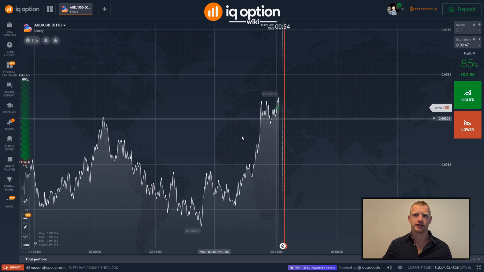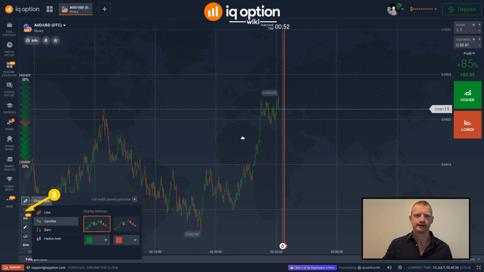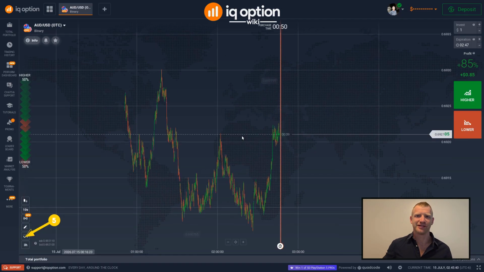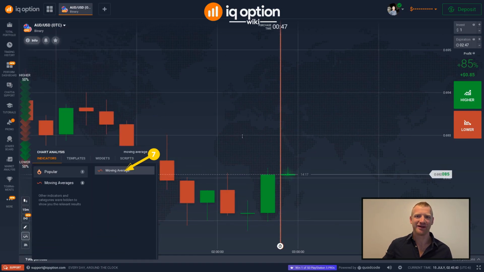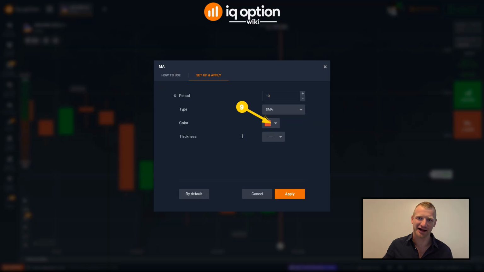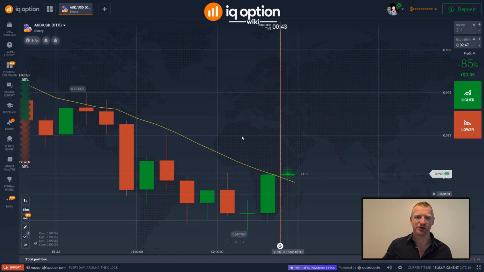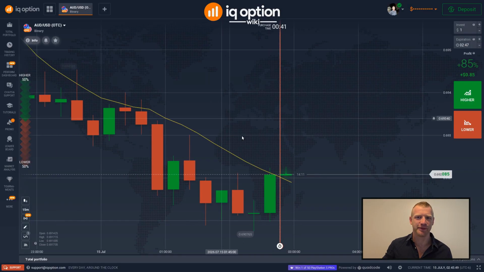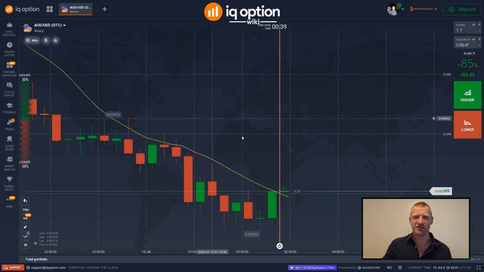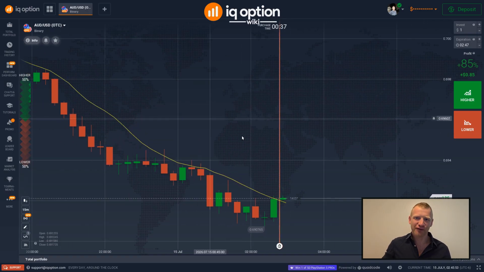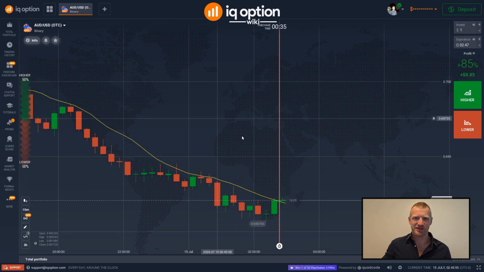Alright, today we are breaking down a practical way to read the SMA10. On this 15-minute AUESD chart, choose Japanese candlesticks and add moving average. Set the period to 10 and keep the SMA type. The line averages the latest 10 closing prices, updating as each new candle replaces the oldest one.